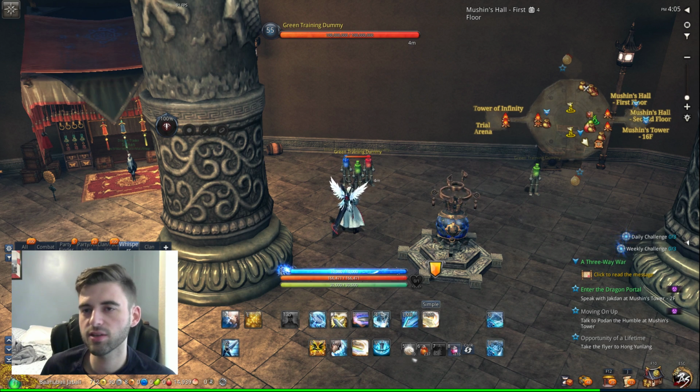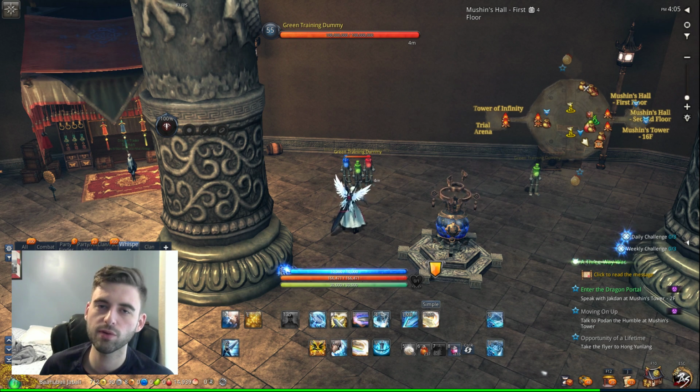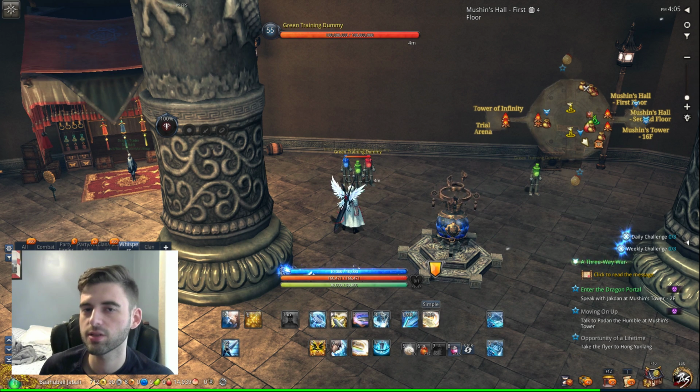But anyway, guys, that is also it for the video. So those are the 3 different ways you can control your character in Blade and Soul and how to set them up and basically everything you really need to know about it.